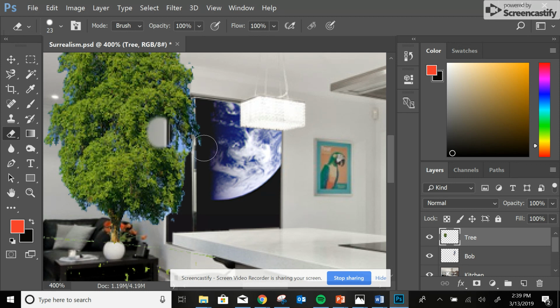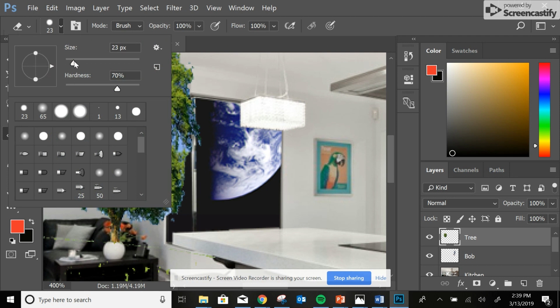So watch, I got rid of all that, which could be a cool effect if you want to see through an object and see something through it. You could make a nice big round hole, but I don't want mine quite that big. So Control Z or Edit Undo, and I'm going to make it smaller. And you just click on it where it says the number right there, 23, and you can make it smaller. This is also where you can make it more opaque or less opaque, and that should be good.